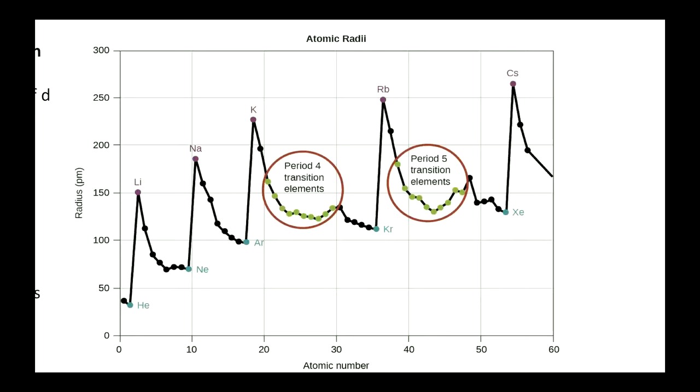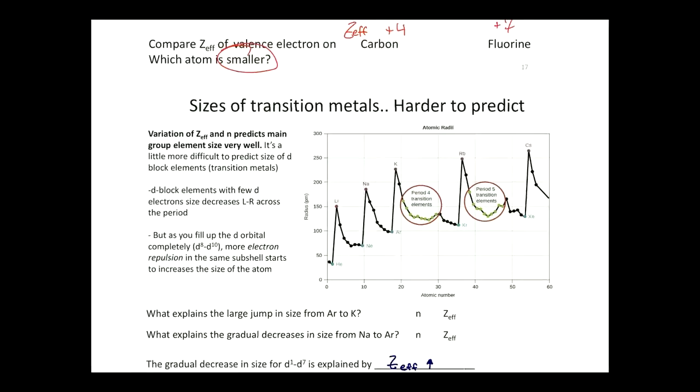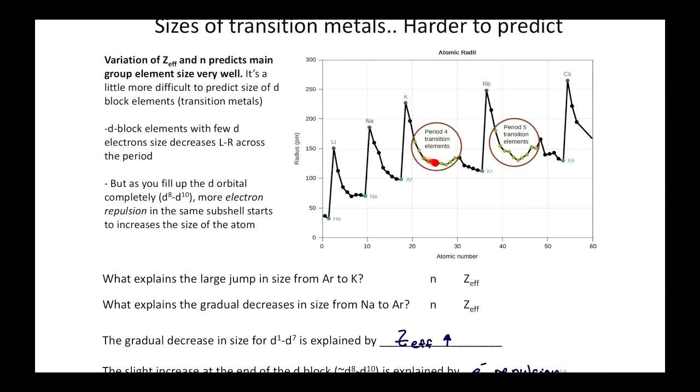So again, remember, D transition metals, harder to predict. And so kind of the exception here is towards the end of the D block. So towards cobalt, nickel, copper, zinc, the size tends to increase a little bit, and then it starts decreasing again. And the reasoning is, once we are just partially filling that D block, the whole idea of effective nuclear charge still applies here.